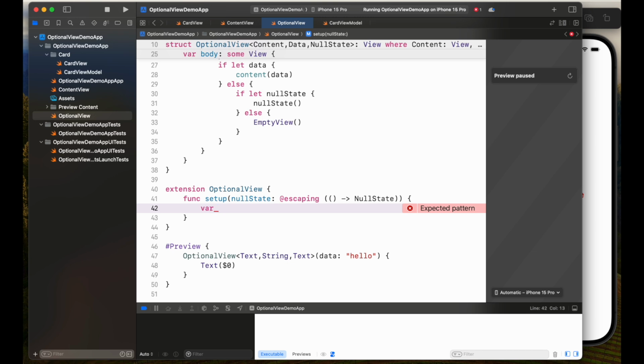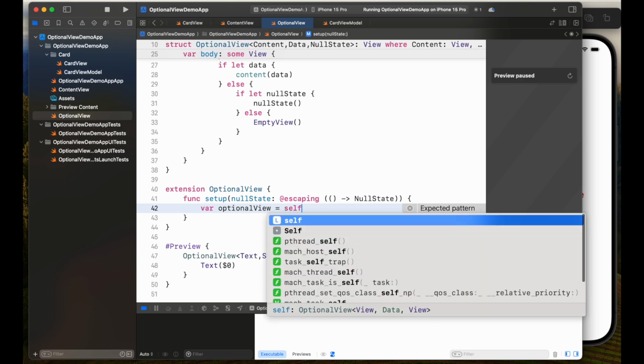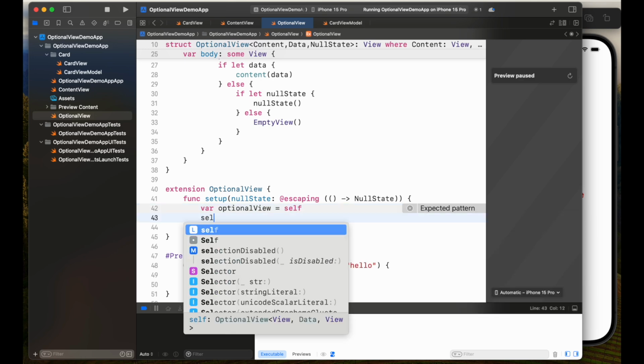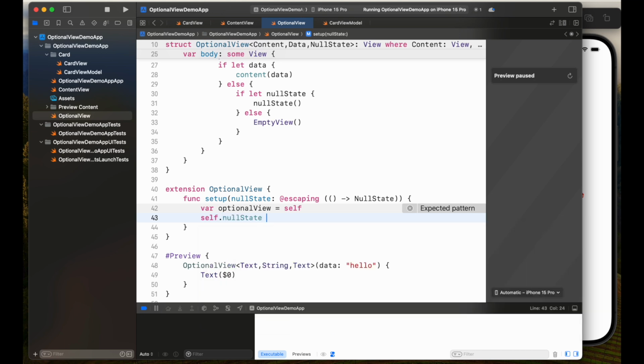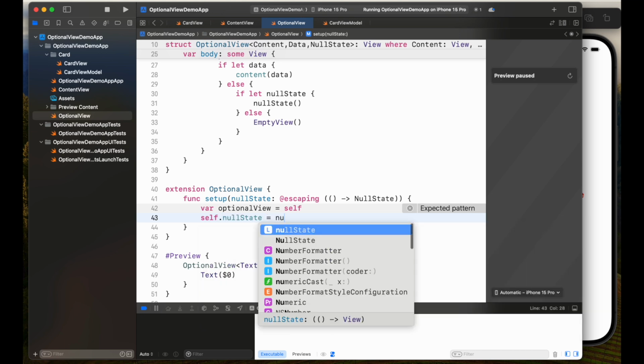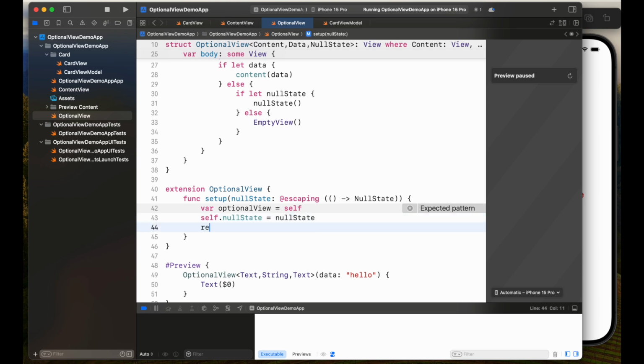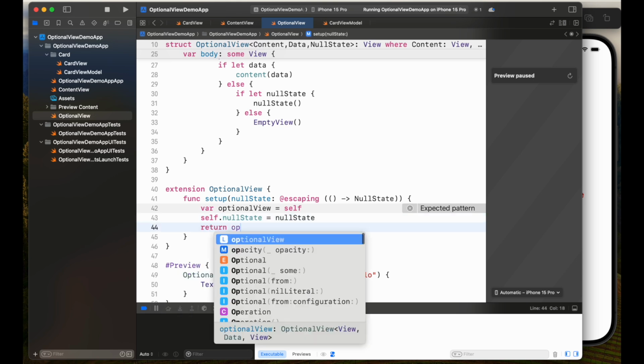What it does is that it creates a copy of the current optional view and it actually mutates the null state to the null state variable passed along with this function and it returns the optional view.